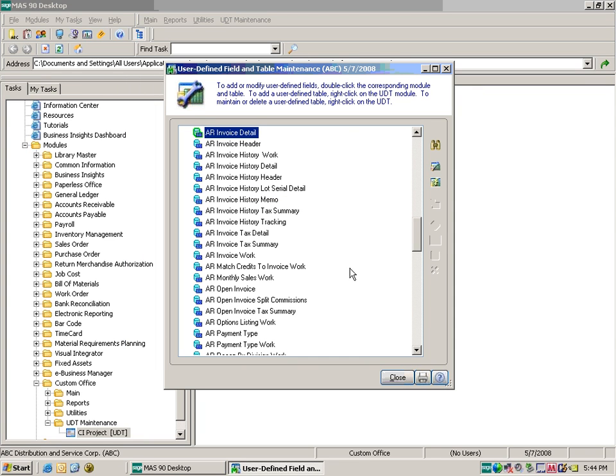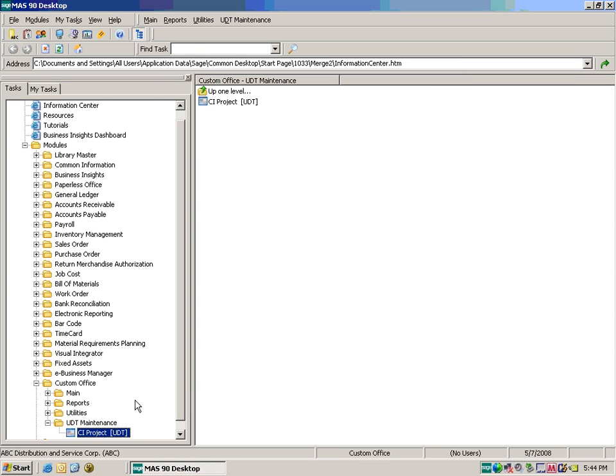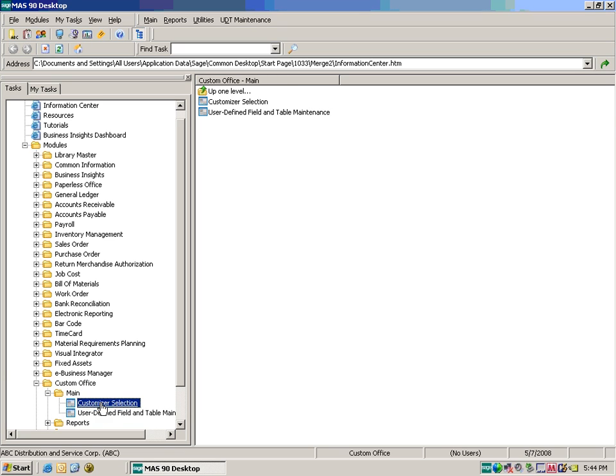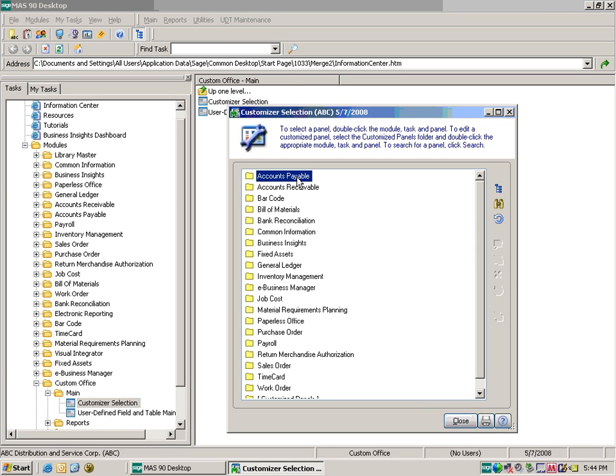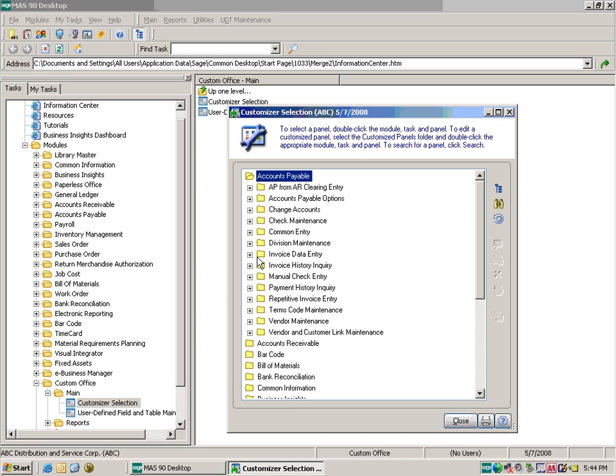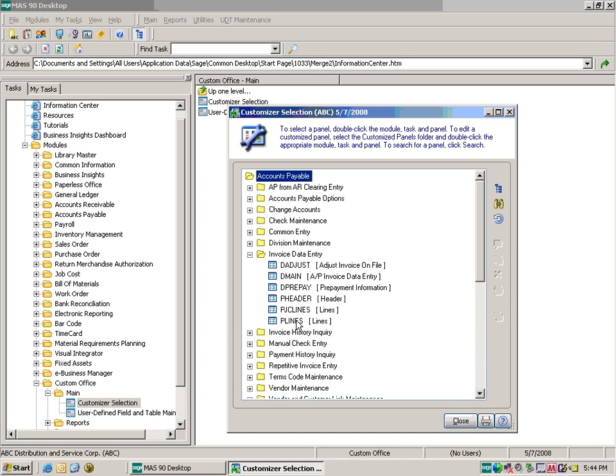So what I'm going to do now is jump over to the screens, and we're going to add those fields to the data entry screen. If I go back to Customizer Selection, Entry, and go to the P line, one thing of note here is you've got JC lines, PJC lines, and P lines. Those are two different tables. In terms of grids, though, I believe they both use the same screen definition. So it will be something you want to test if you're doing this for a customer. If they're integrated with job costs, you want to make sure that it shows up in that grid as well. So I'm going to edit this panel.